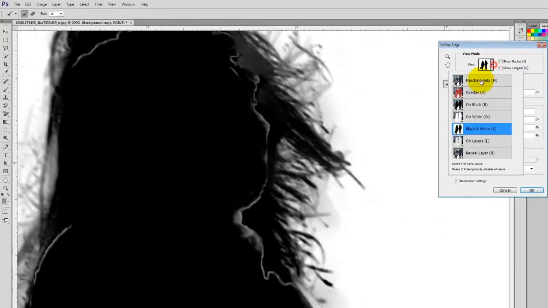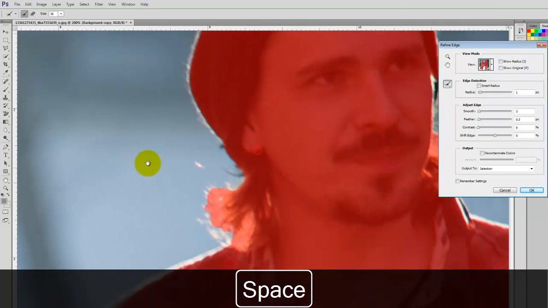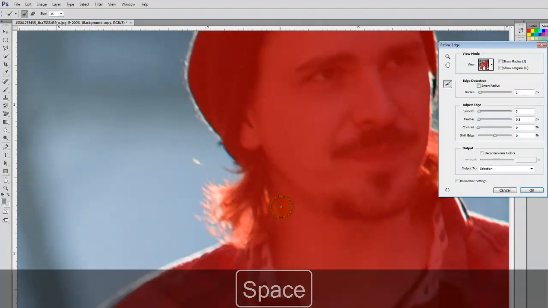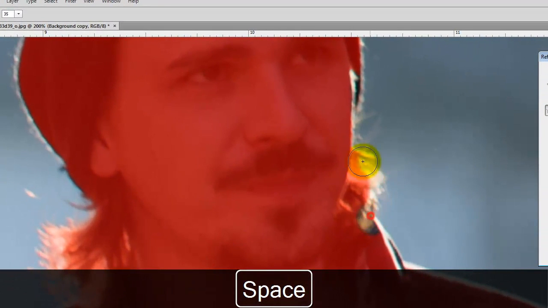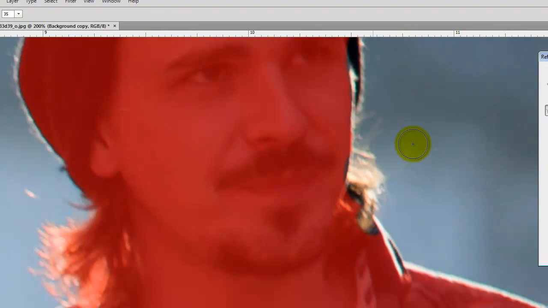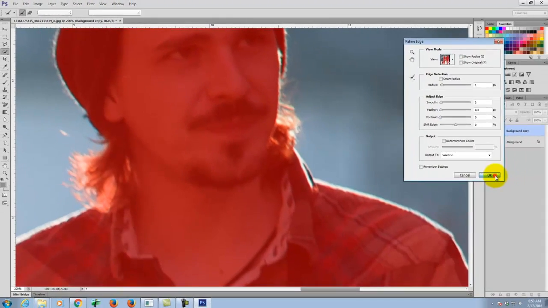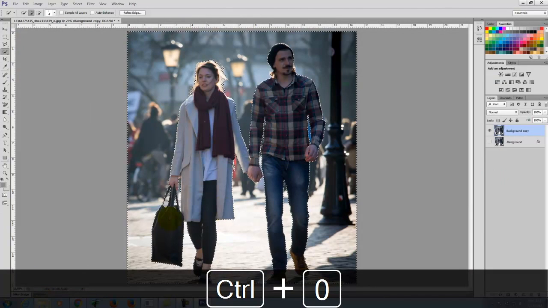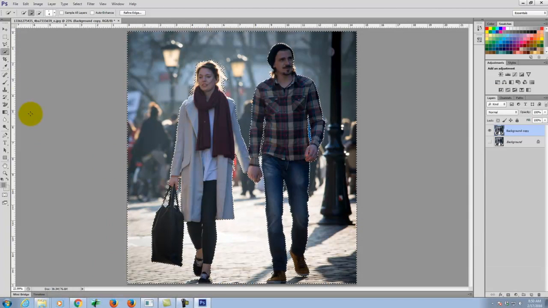Okay, so let me switch for just a second back to overlay, and I'm going to do his hair here and refine the edge right there, and I'm going to refine the edge right here as well. There we go. And when I'm done, I'll go ahead and say OK. Okay, now in reality, I would probably go down and double check around their fingers and whatever else, all the edges. Okay? But what I've essentially done in doing that selection is I've changed the selection around the hair, which is the most important part.